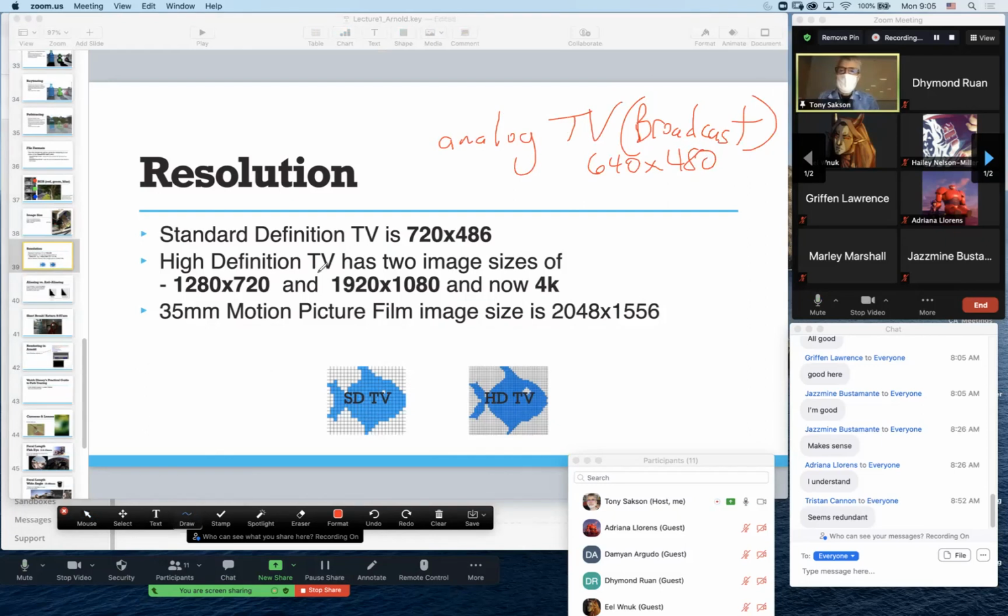Now, right around the mid-1990s, we switched from analog broadcast to digital. We took all of our big waveforms from broadcast television, converted them to ones and zeros, got a much smaller, narrow bandwidth. Consequently, we got a little better resolution. We went to 720 by 486. Now, if you were doing HD, it would have been like 405, but it was still 720. And this, by the way, was standard DVD resolution. This was our first generation digital video that we had.